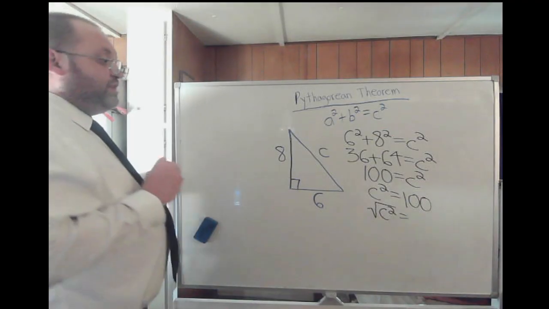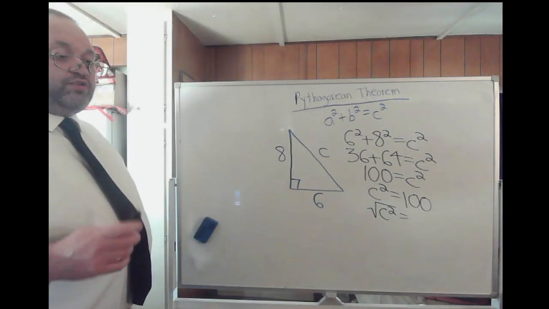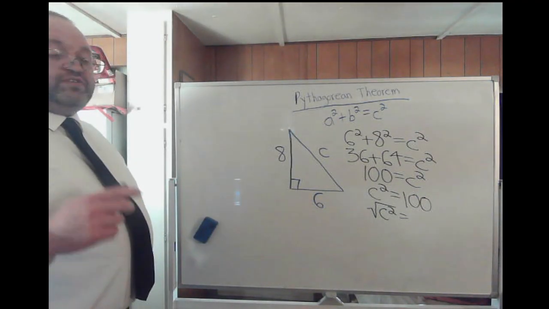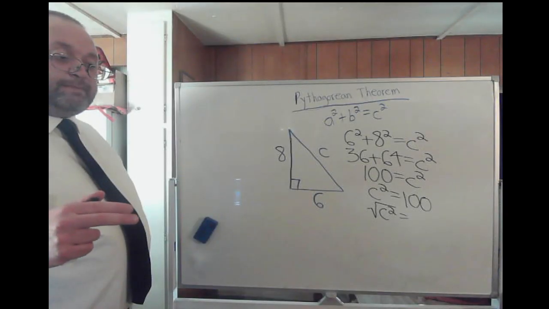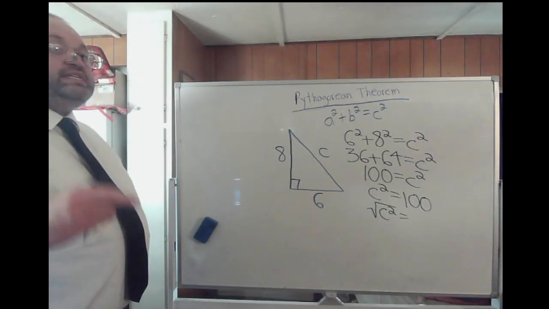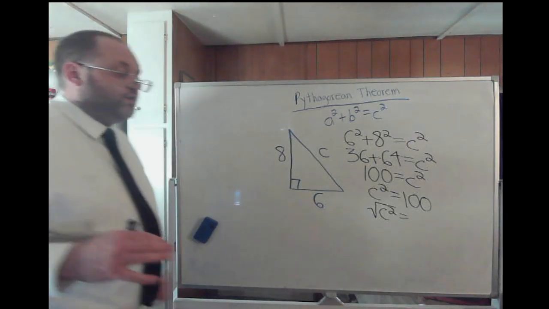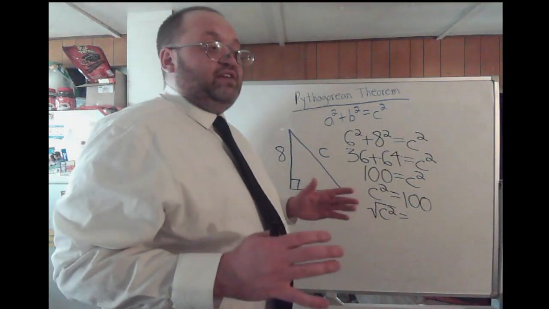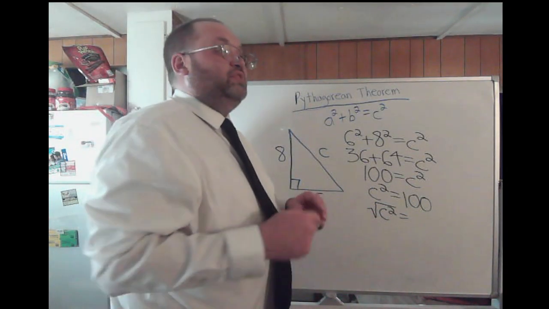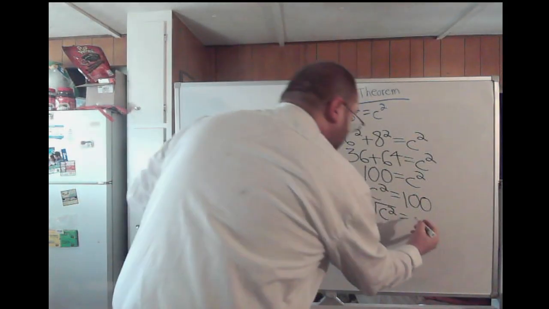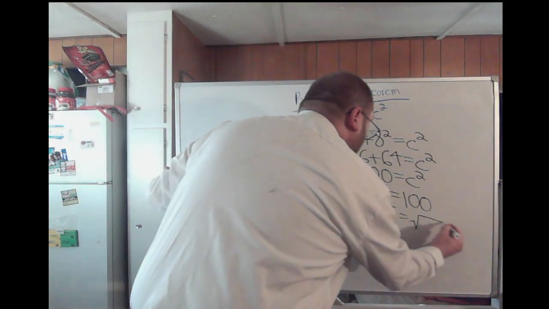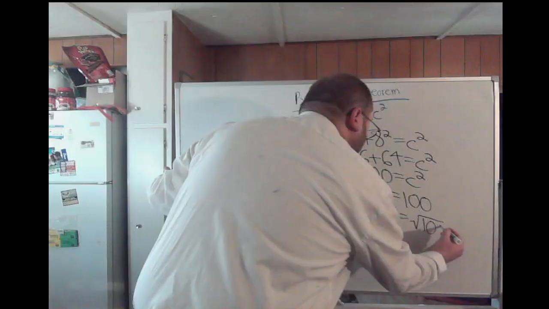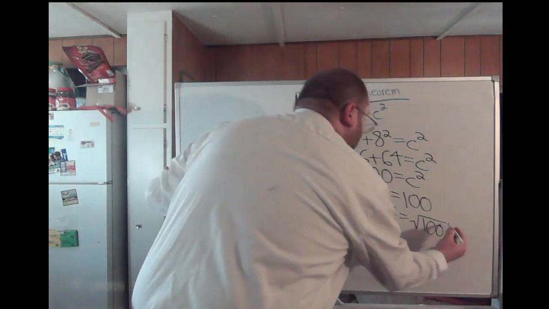Now, in a previous lesson when we did square roots involving variables to the second power, we did both plus and minus the square root of the number. But it's impossible to have a negative length. You can only have a positive length. So we're only going to take the positive square root in this case of 100. You're not going to get a negative length. It just isn't going to happen.